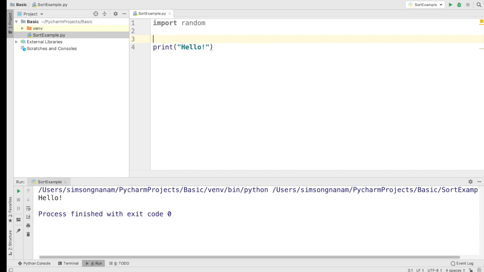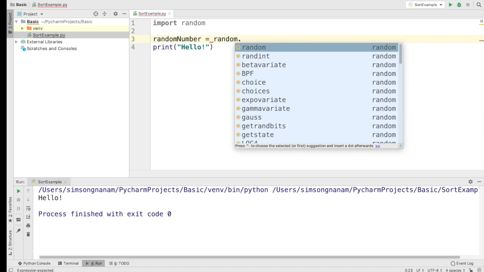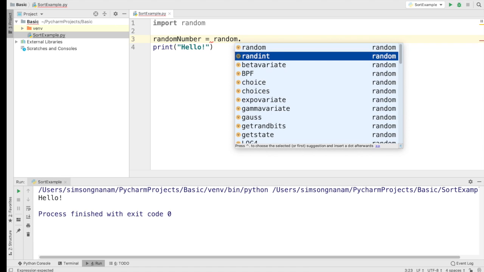Okay, so with that out of the way, now let me say that I need to generate a random number. I'm just going to say random dot, and I'm generating a random integer.